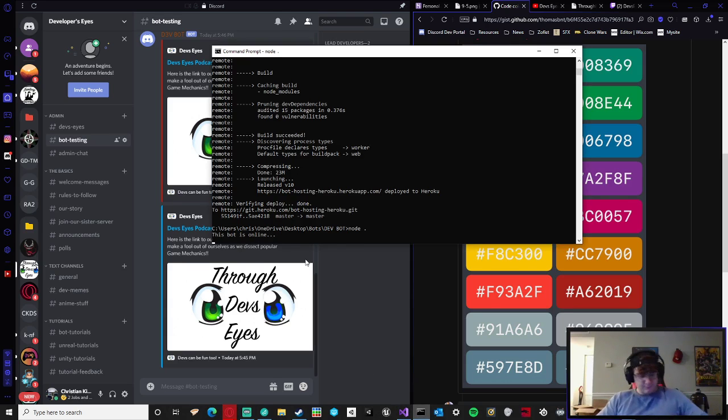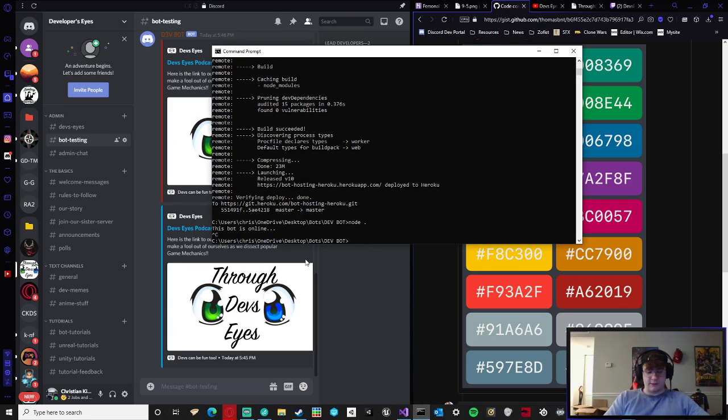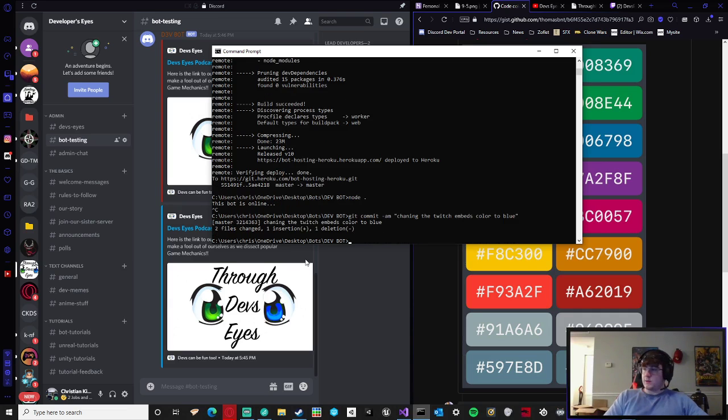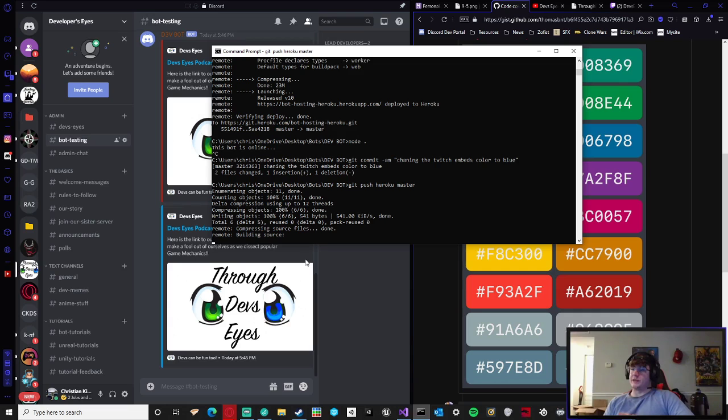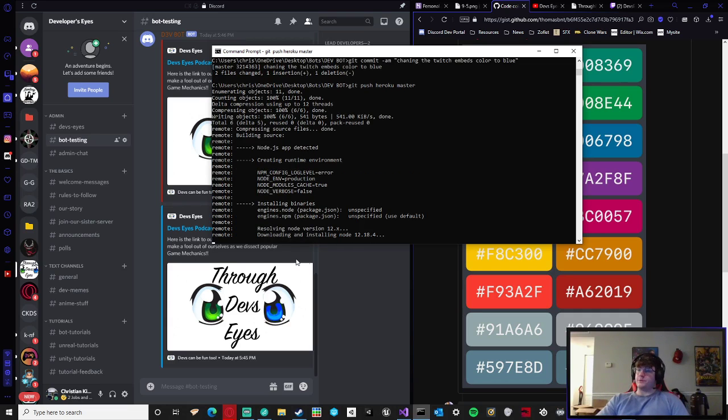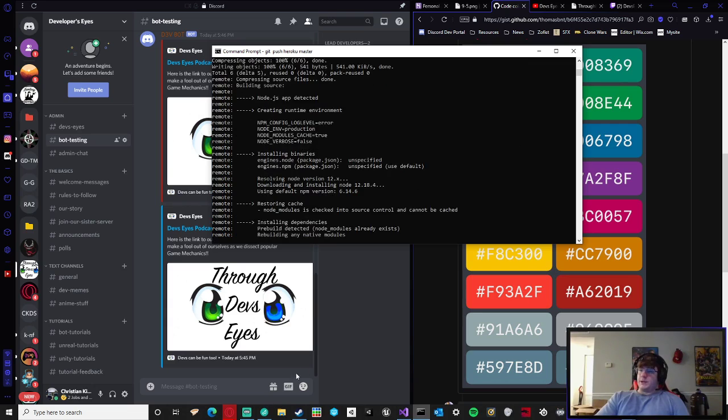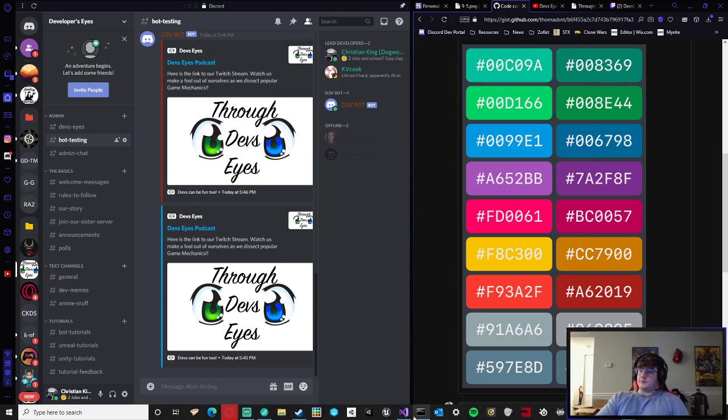Anyway, so I'm going to go ahead and git commit, changing the Twitch embed's color to blue. And then git push Heroku master. So we're just gonna let that do its building process. Give it a few seconds.